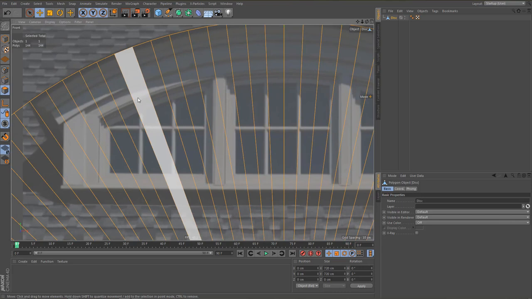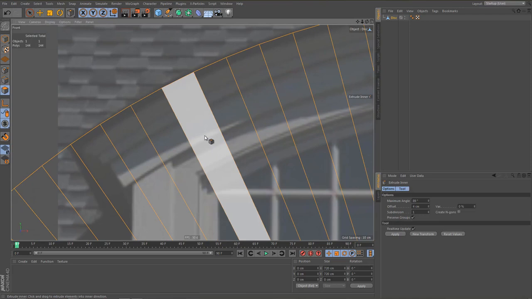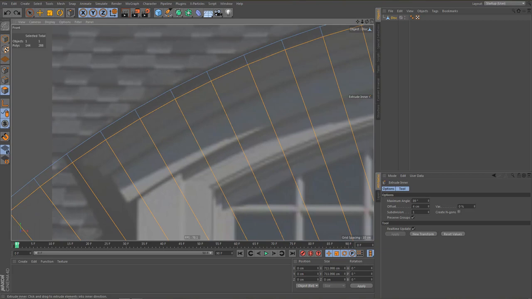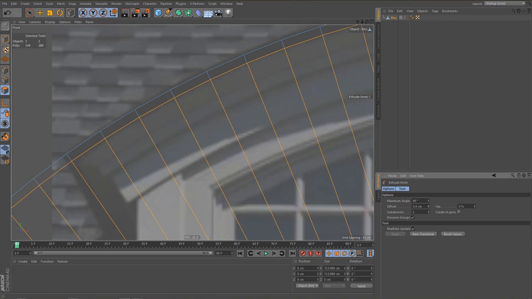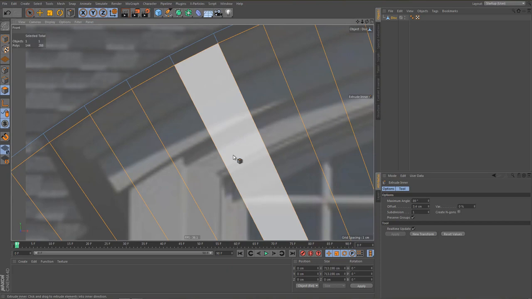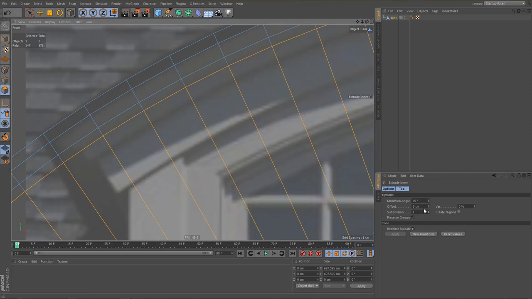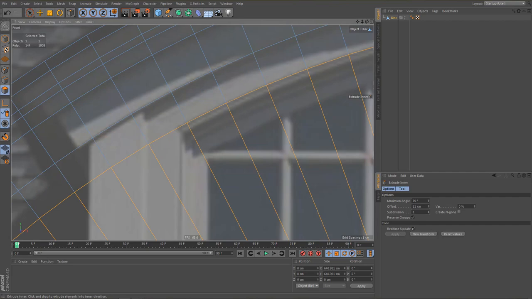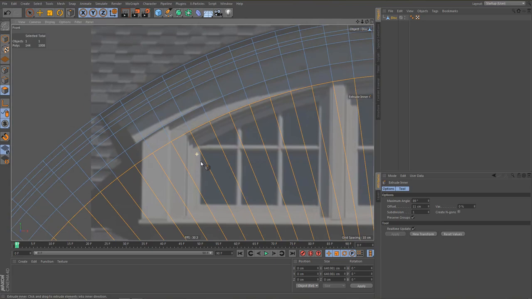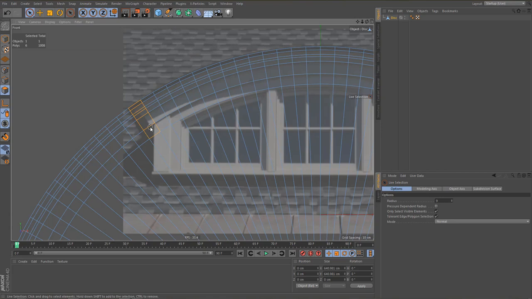And I'm going to select all the polygons, and then I'm going to use Extrude Inner. So hit I on the keyboard to bring up the Extrude Inner tool. And then we can start extruding this. And if you get close, it's a bit difficult to fine-tune the extrusion, but that's not a problem. You can always hold down the Alt key and adjust the offset over here. So let's bring this down to about here. Use Extrude Inner again, bring this to about here, and again fine-tune it. So something like this.